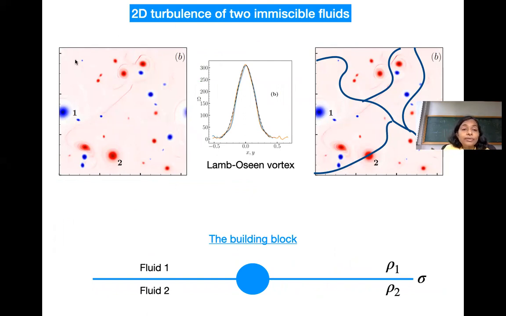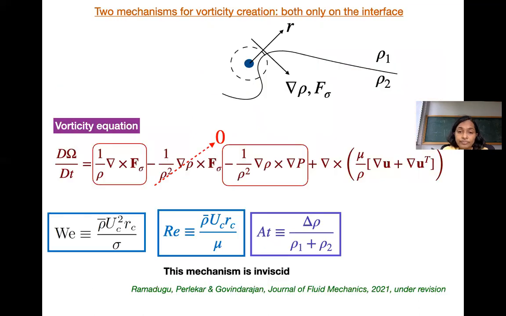Normally in 2 dimensional turbulence, all vorticity, that means the curl of the velocity vector, is packed into these little patches which typically are close to axisymmetric or try to axisymmetrize, and their vorticity profile is like a Gaussian, and these are known as Lamb-Oseen vortices. And add to that these interfaces. So we made a building block of 2D interfacial multiphase turbulence with a Lamb-Oseen vortex and initially a flat interface like this. On either side, the two fluids have density rho 1 and rho 2.